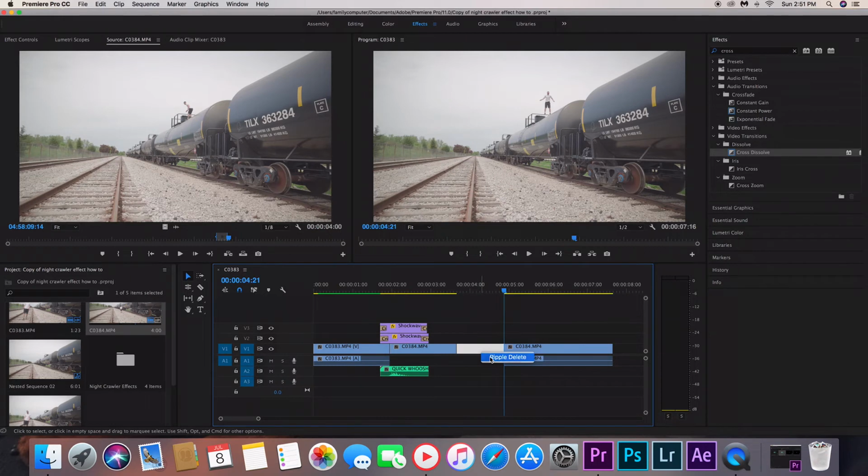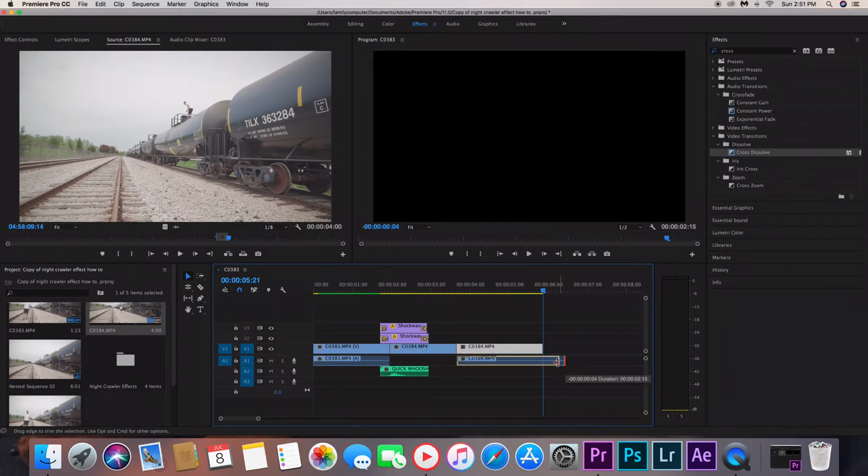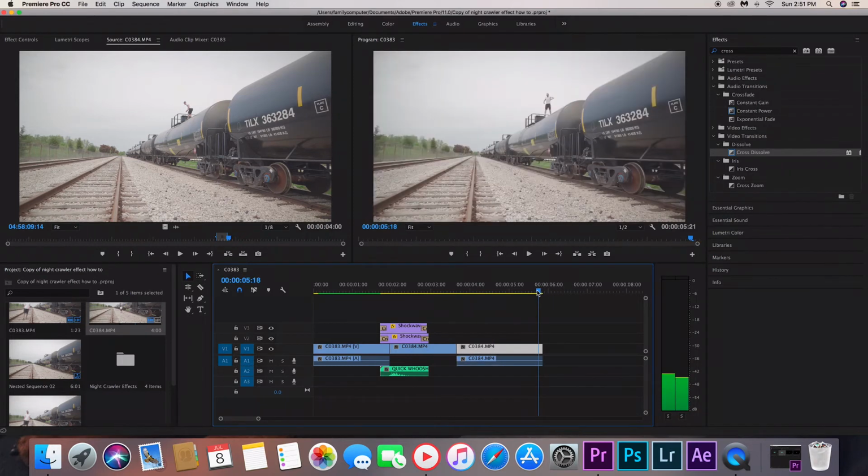Right click in the middle there, ripple delete, and now find where you land, and then jump again. Reach max height. Just going to bring the ends in.